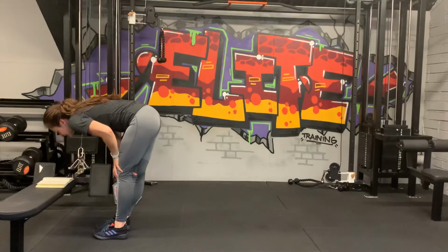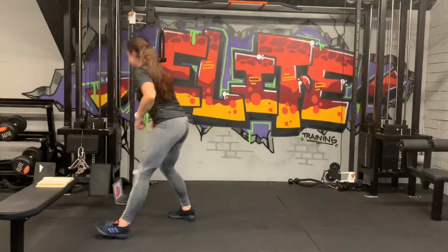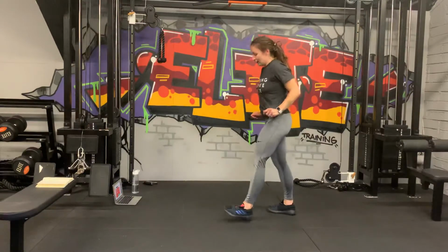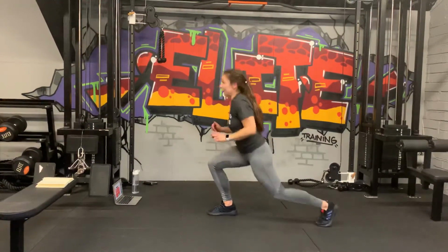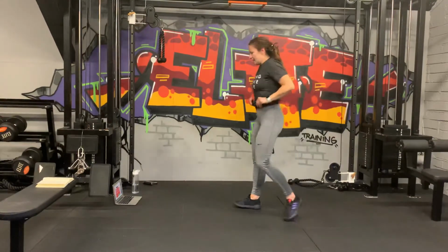Okay. Reverse lunge, knee drive. Okay, cool, cool, cool. We got this. So we're gonna do a reverse lunge. And then we're gonna drive the knee up, okay? 10 seconds, there we go. You're ready?